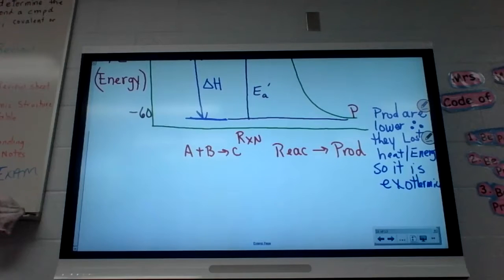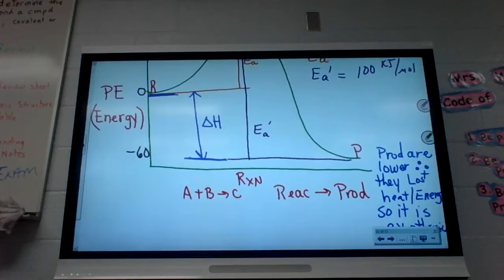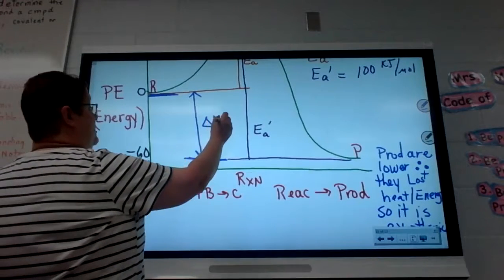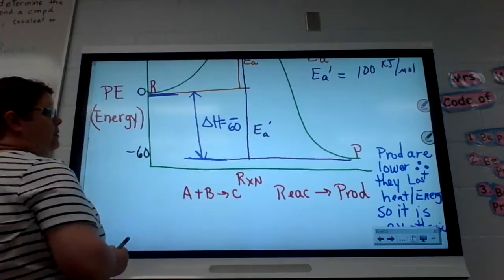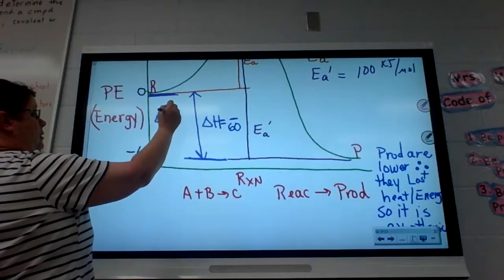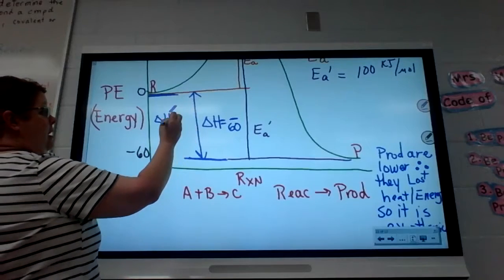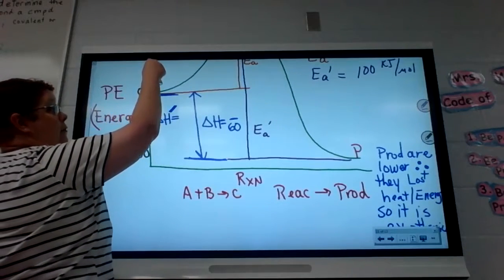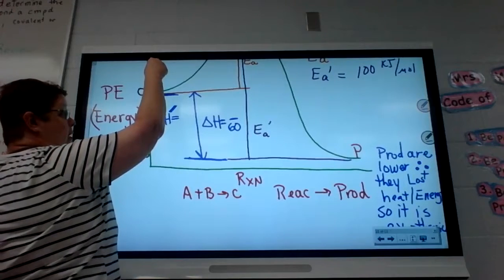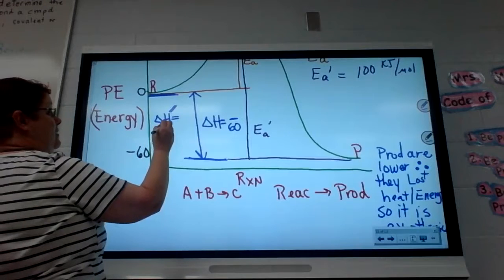Okay? Now we want to calculate or assign a number to delta H. We only said delta H was that blue arrow, 0 to the negative. All right, so this reaction was endo or exothermic. It was exothermic. So is it going to be positive or negative? Negative. So we know delta H is negative. And we went from 0 to 60, so it is negative 60. Now, delta H reverse is the exact same thing, except that it started here and went this way and ended here. So it would be what kind of reaction? Endothermic. So it would be what kind of number? Positive 60.